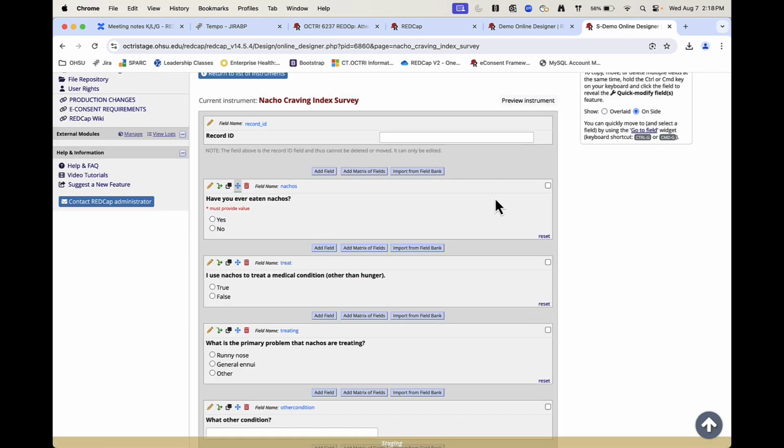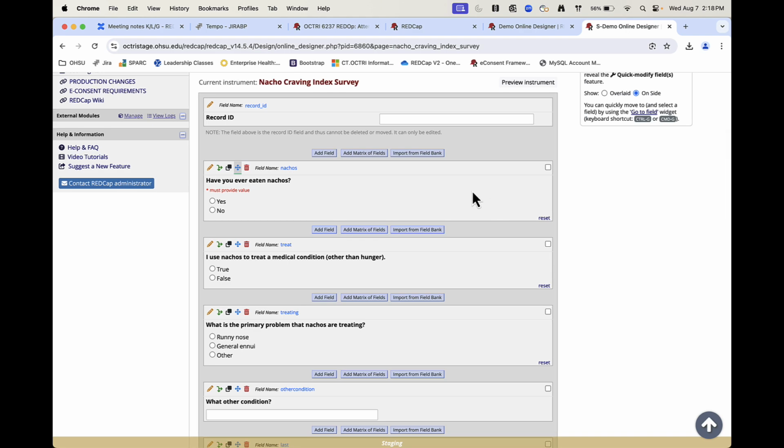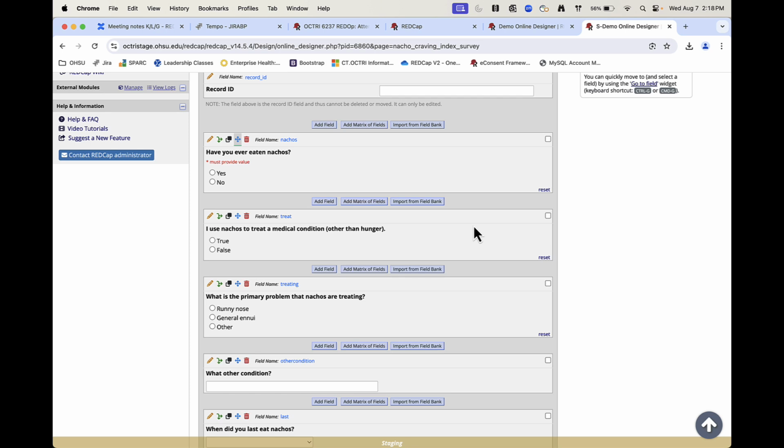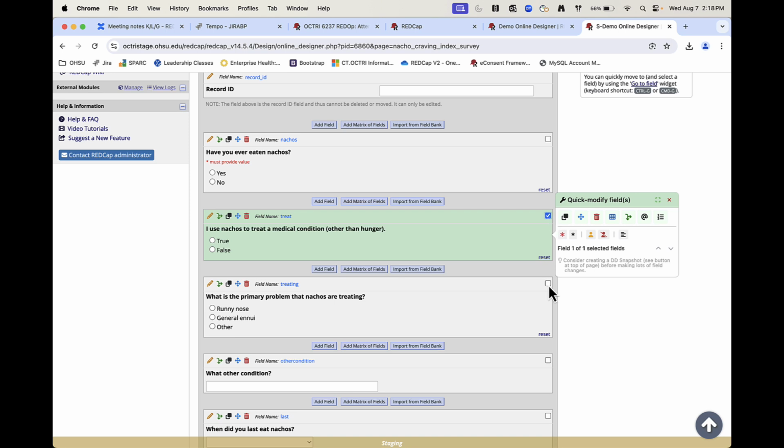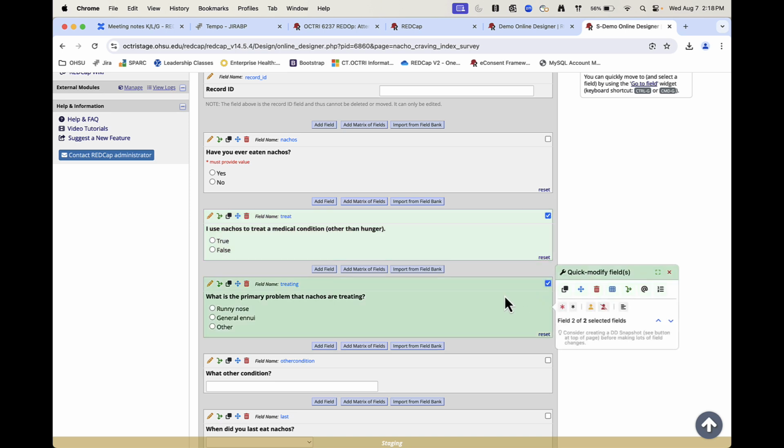One of the cool things that you can do now is you can kind of edit branching logic and action tags for multiple fields at a time. So the way that you can do this, you'll see there's now this checkbox in the upper right-hand corner of the field. By clicking into this checkbox, you can select multiple fields. And then this menu pops up where you can copy fields, move them, delete them. These are radio buttons, so you have the option to group these into a matrix if you wanted to.